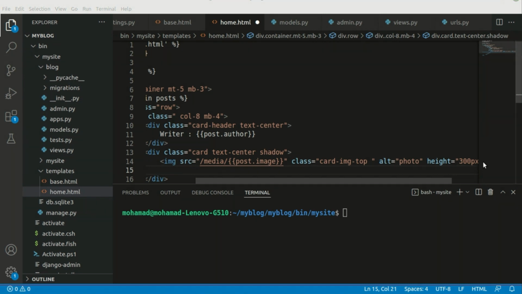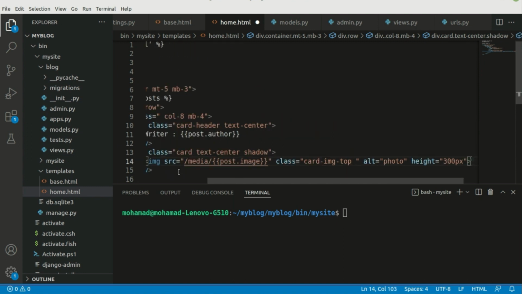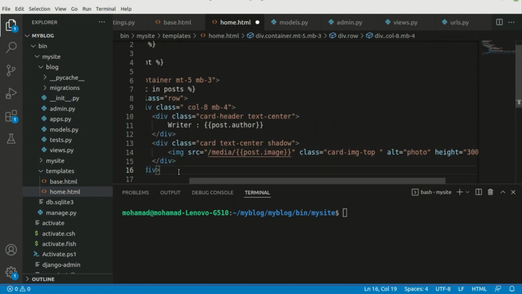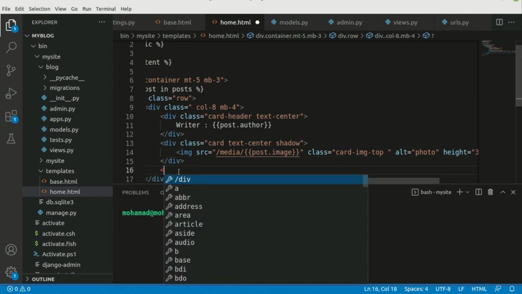So the next thing we're going to do is, after this div related to our image, we're going to have another div for another part of our blog inside of the list.